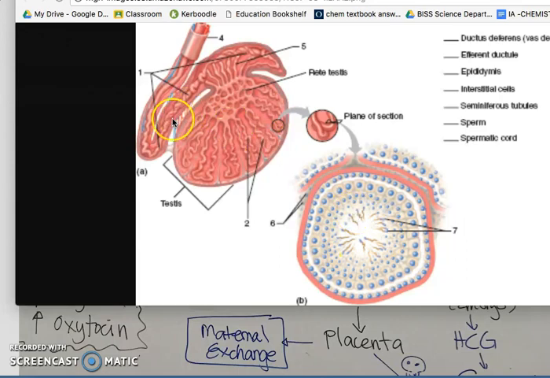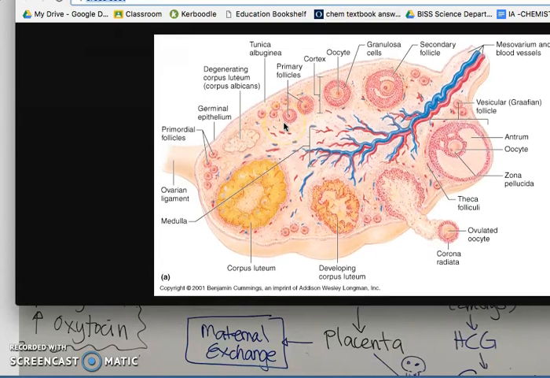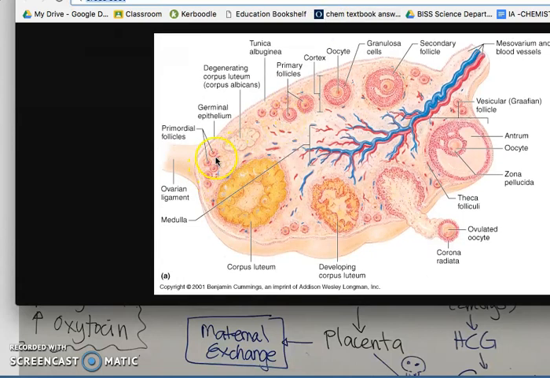Okay, let's look at the cross-section of your ovary. So for females, this is your ovary. You also have, imagine at the beginning, these are all like small dots, like follicles. So you have here, it will start as your oogonia, these are all oogonia, it will become your primary oocyte, and it will undergo meiosis to ovulate a secondary oocyte.